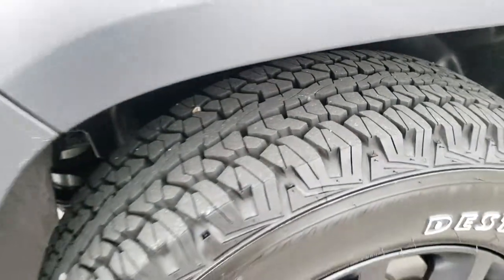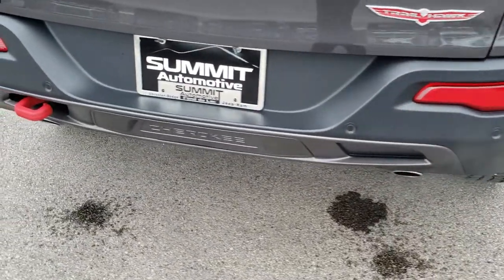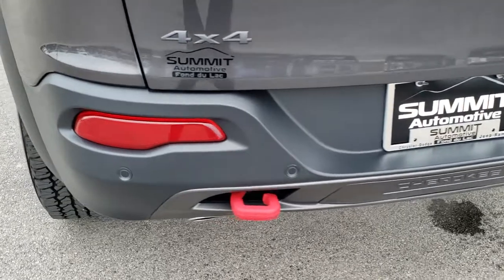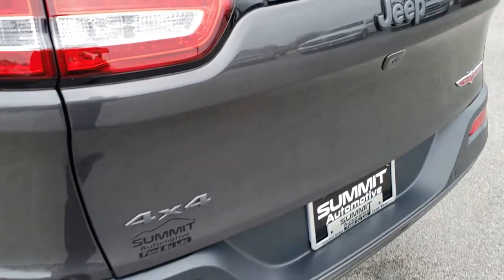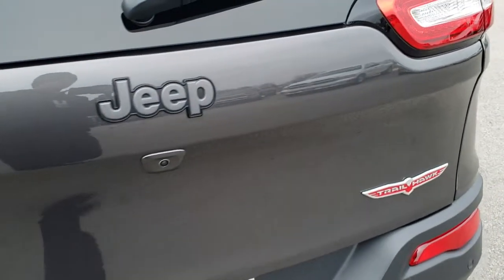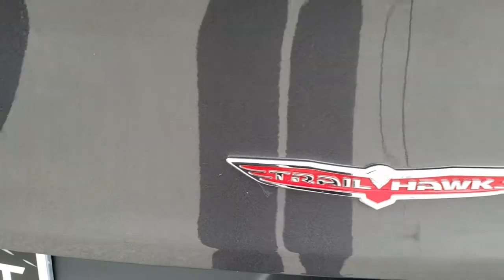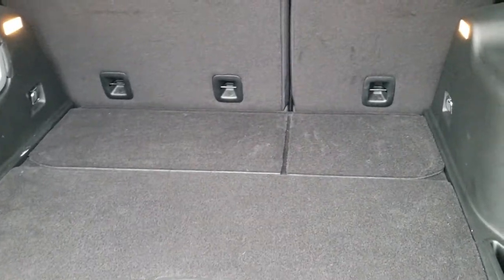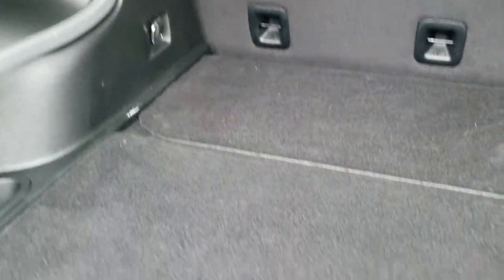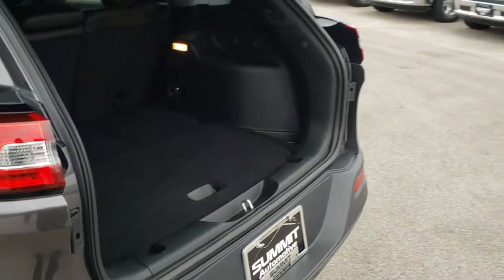The back tires have just as much tread as the front tires. As we come around to the back of the vehicle, you can see that the rear bumper is absolutely perfect. Dual rear exhaust. You get another red powder-coated tow hook. Backup sensors. The rear gate is absolutely perfect. You get the granite crystal Jeep and 4x4 lettering and the LED tail lamps, as well as the Trailhawk logo on the back. The back storage area is very, very clean. It has a full-size spare tire with all the jack tools, and if you press this button, that gate will power come down, like that.